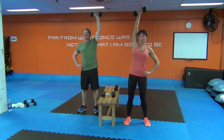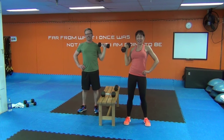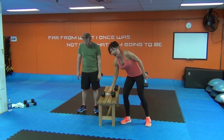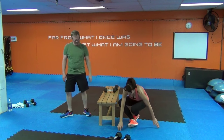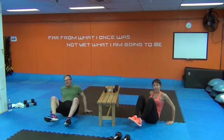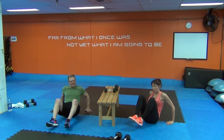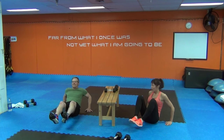Last two. One more. Release. All right, let's move into some abs now. Double crunch to begin with. Hands down by your hips. Knees in, chest in. So think of this as an accordion. So there's your accordion. It's all in. Now extend out and play some music.